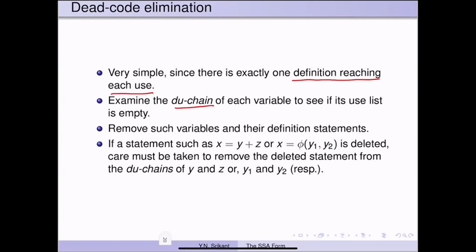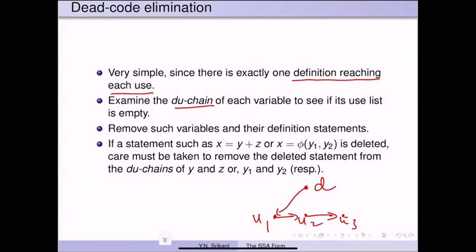So what do we do? We look at what is known as the definition use chain of the variable. Finding the definition use chain of a variable is another data flow analysis problem. After solving it, for every definition D, with uses U1, U2, and U3, let us say three uses for the same definition, they would all be linked.